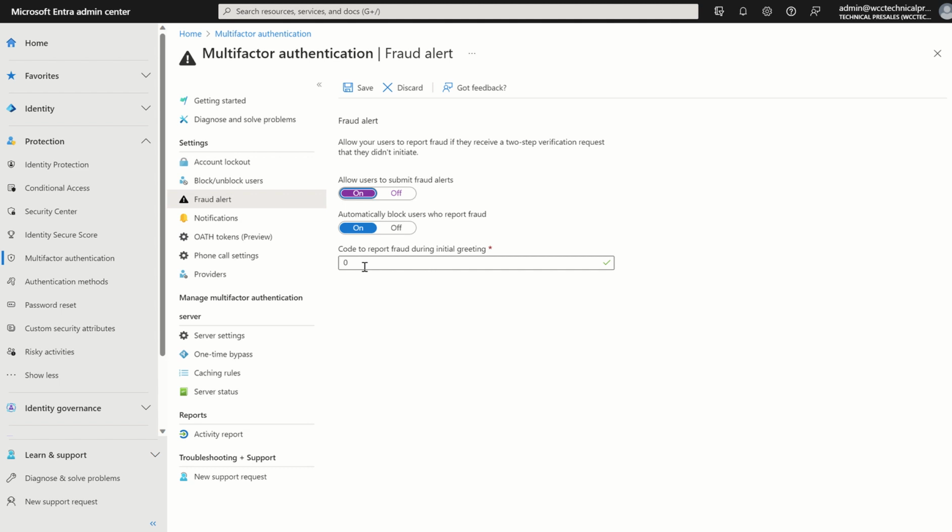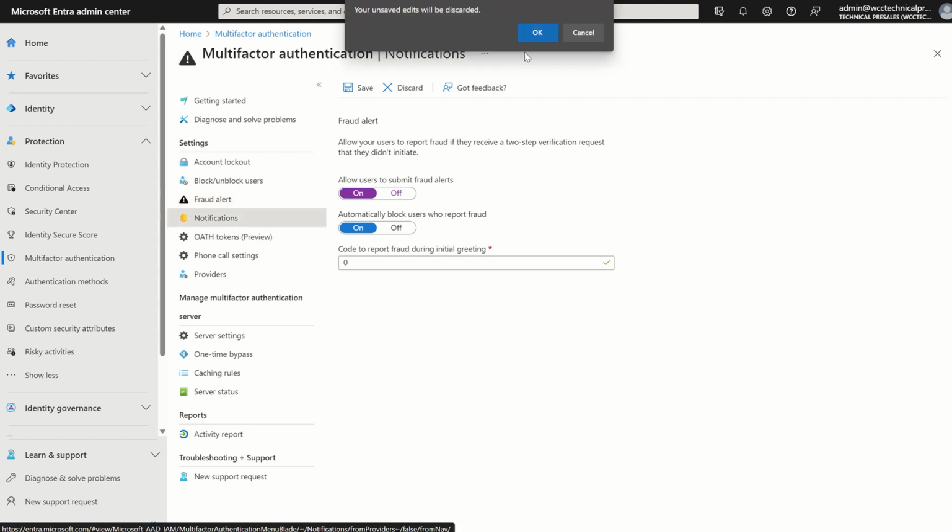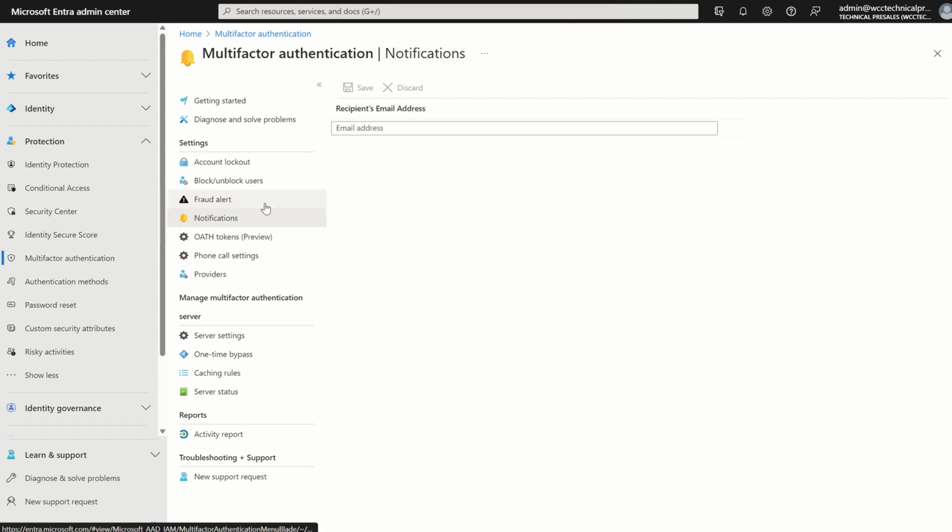One of the other bits of configuration we can amend are notifications. So say for example we did configure the fraud alert, we can set up a notification to trigger, just like a workflow automation, to go to either a global administrator or a particular user account within your organization, of which it will notify that user to say, okay, there has been a possible fraud alert, please can you review it and make sure it's either remediated or maybe it's a false positive. We don't know.